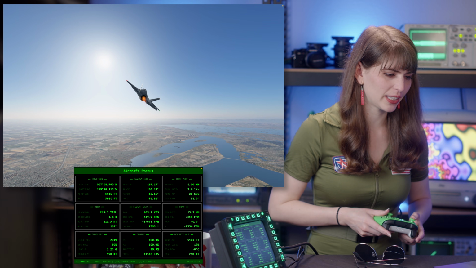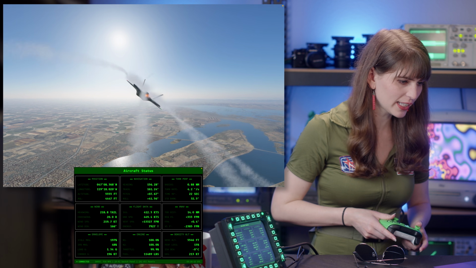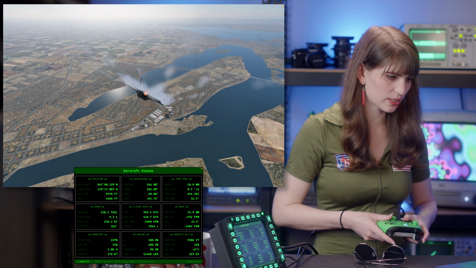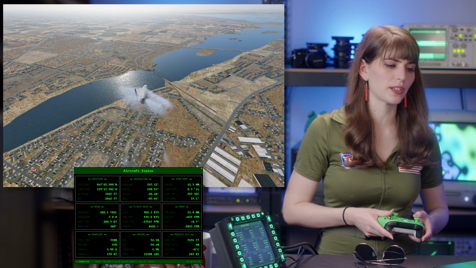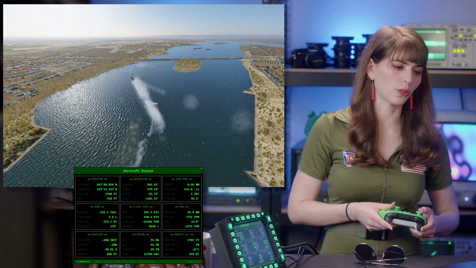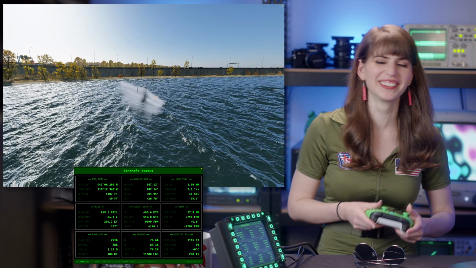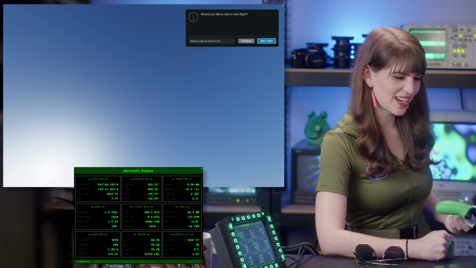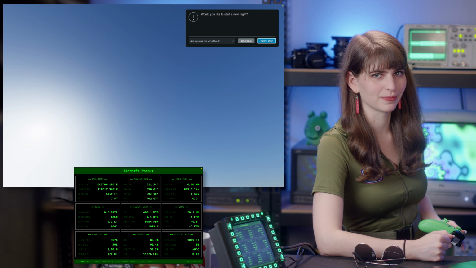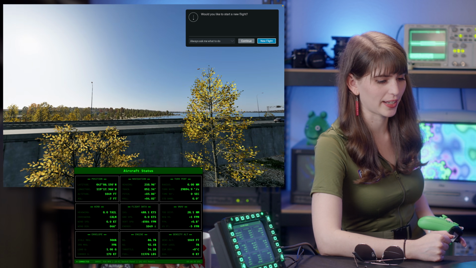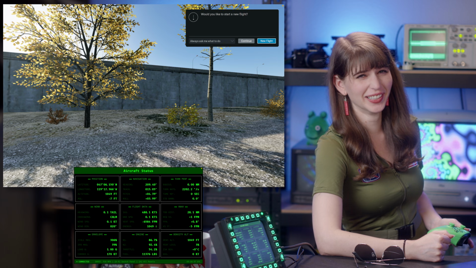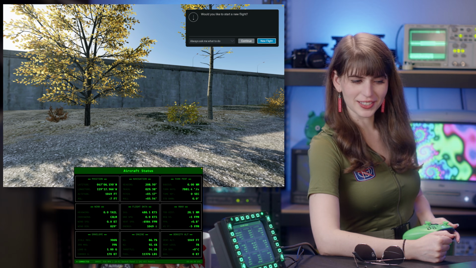I really want to dip my wing into the water. I can do this. I think I just need to slow down. We're gonna just dip our wing. Okay, hold on. Whoop! There was a wall. Oh no, that's a highway. We do not dip our wings into the highway.